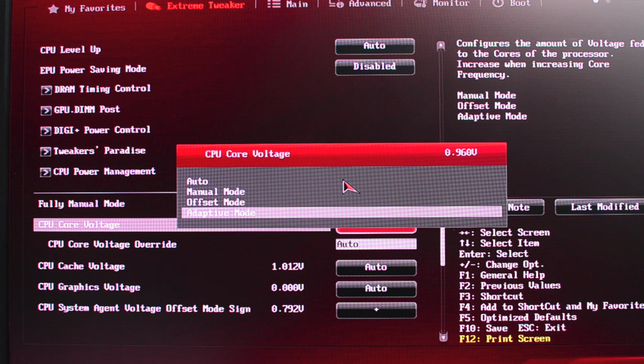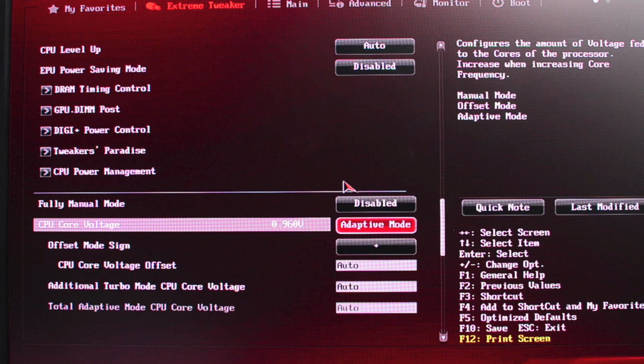For the most efficient, we are going to want to go ahead and use an adaptive VID. It's a little bit more complicated because we have to monitor the offset that occurs as the VRD increases voltages as we increase our multipliers, but it's going to provide you the benefit of giving you the best total efficiency and helping to reduce some idle temperatures as well as your idle power consumption.